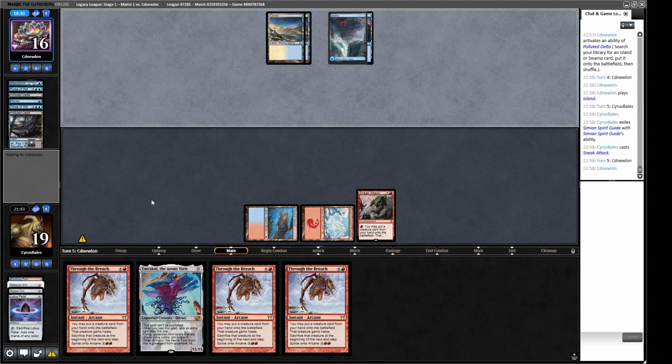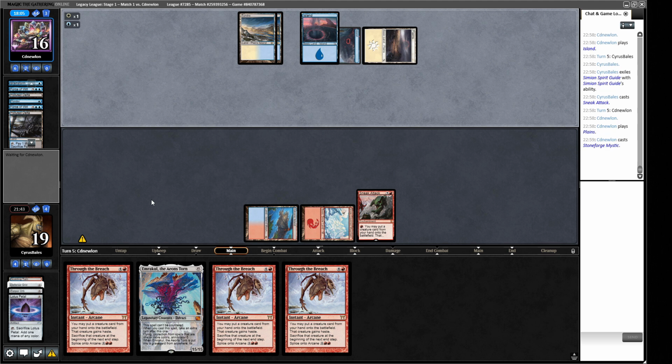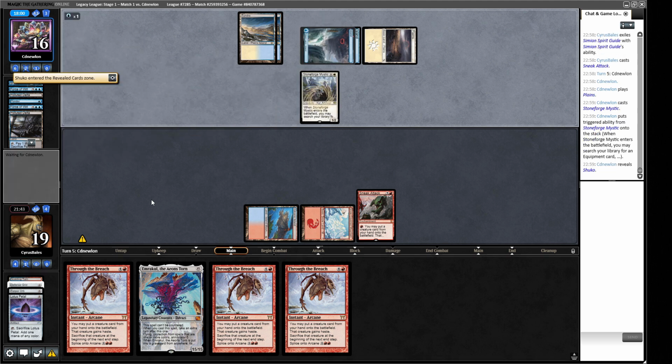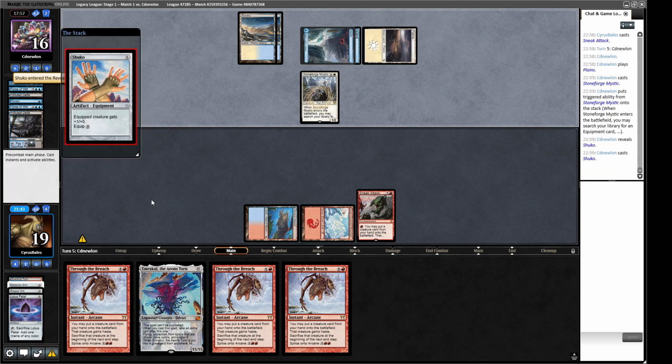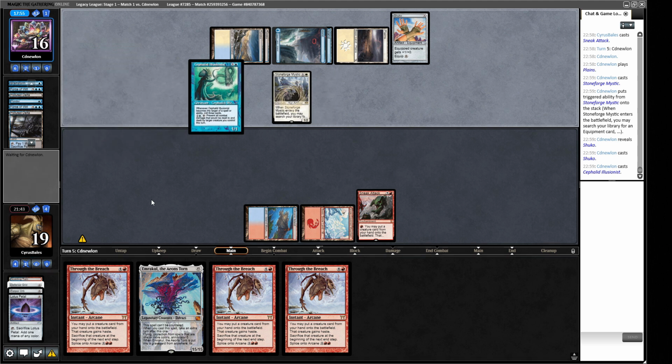So they're looking for one off the top here. Or they're just looking for the other half of their combo to just kill us and maybe play it all out in one turn. Here's a Stoneforge Mystic. Okay, we don't care about that one. A Shuko. Unless that's what they needed for the combo here. Then we care. Yeah, we are dead.